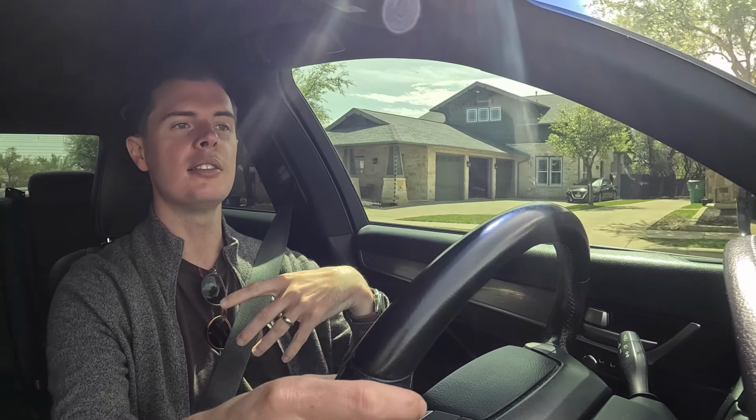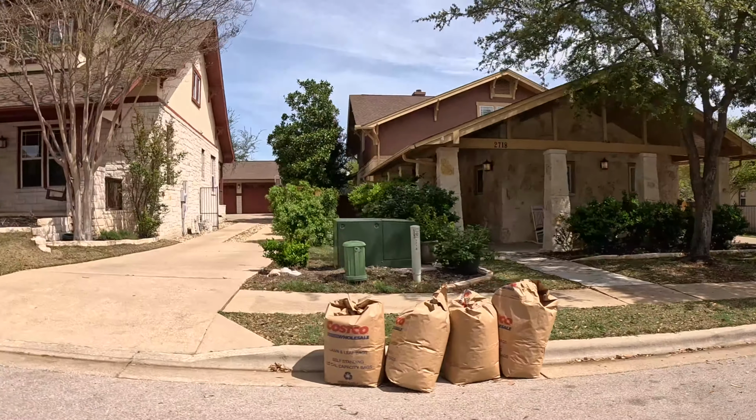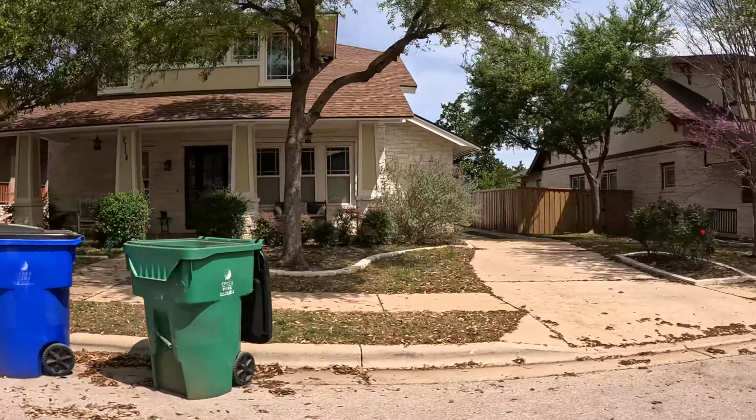Like I said, it does not necessarily include the golf course membership, and every section is slightly different as far as the HOA fee goes. So be aware, especially if you're in the townhomes, you're obviously going to pay a lot more because you share a lot of the insurance that is common area. So be aware if you're looking into this area, but expect around $150 a month if you're not on the golf course and you're in a single family home.